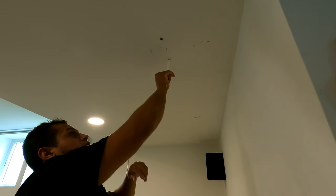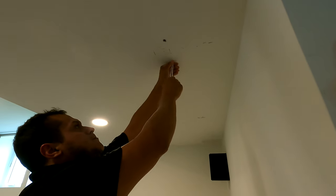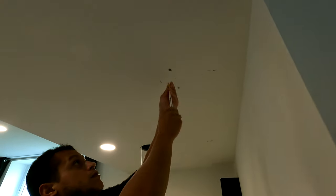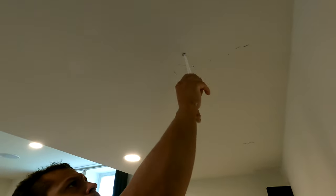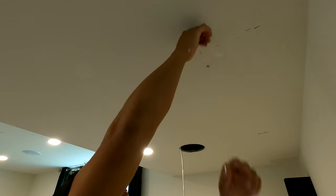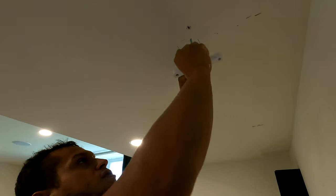So toggles are going in. We're going to put one toggle in. Snap. We're going to put our other toggle in. Snap. Okay, so now we have two toggles in, which means we can get this bad boy almost up.